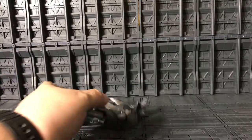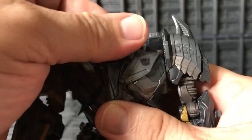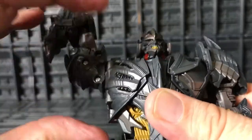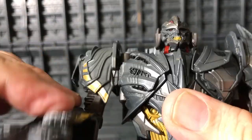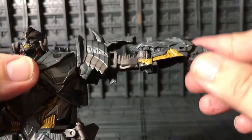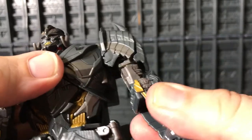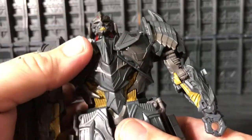Now for articulation, well, this happens sometimes. The head can move left, right, a little bit down, not too much up. Arm rotate completely. Biceps, very nice bending. If you move these little panels over here on this side, he can move his hand completely this way. Have swivel, but not swivel in the hand. No waist articulation.